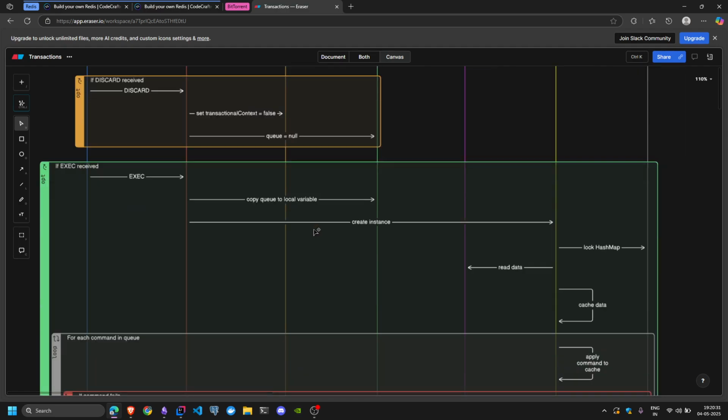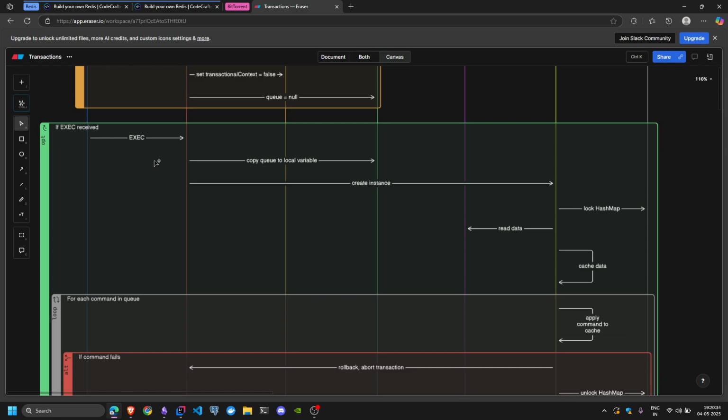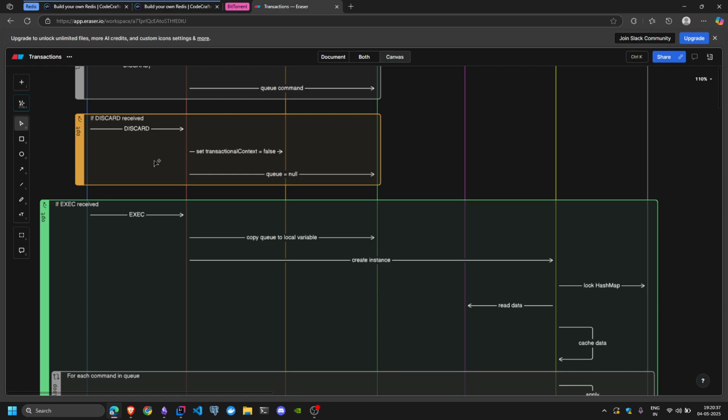Okay, so when we receive an exec command, how I have chosen to implement this is that we might need to roll back, right? We might receive a discard command after a multi command. And the other thing I have chosen to do is create the skeleton to roll back even after an exec command. So if my Redis server receives an exec command, I've added the bare bone structure for you to be able to extend this project to roll back in case an error happens.